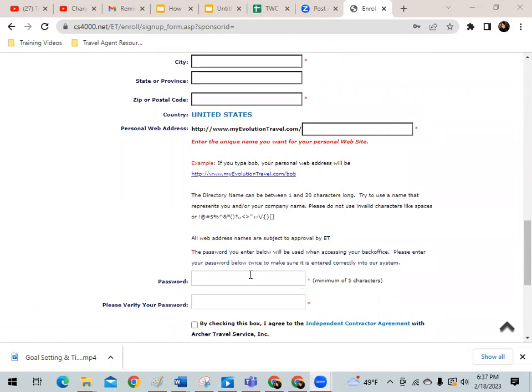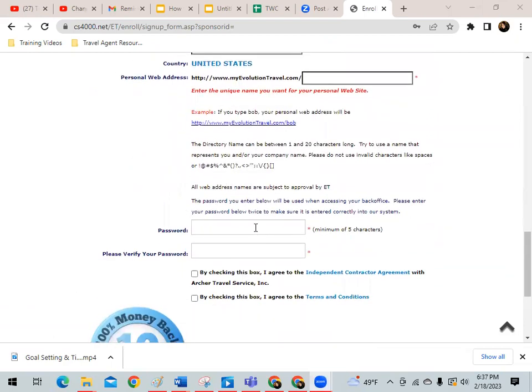The next thing that they need to know, and this is very important as well, when they are creating their password, tell them it needs to be a minimum of 5 characters, but it only should include numbers and letters, no special characters. And I'll repeat that. The password should be a minimum of 5 characters with only letters and numbers, no special characters. We do not want them being locked out of their back office. So make sure they use letters and numbers only for their password.